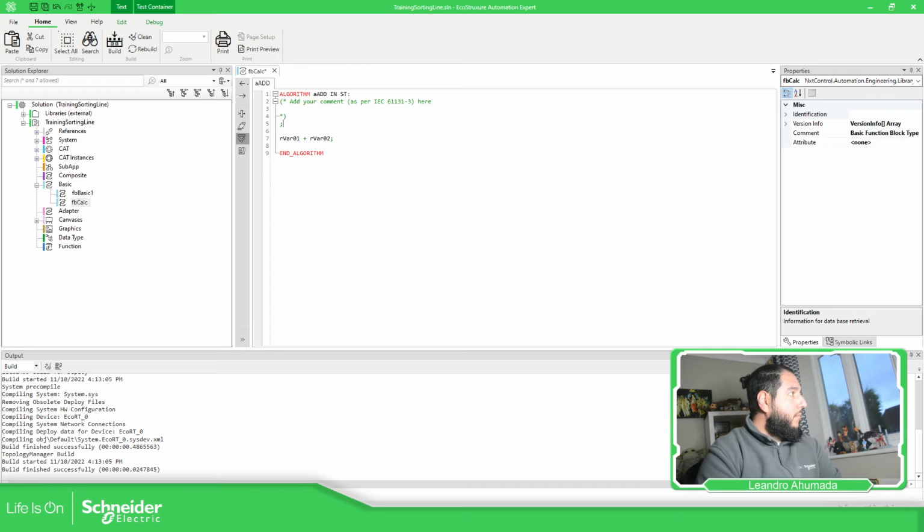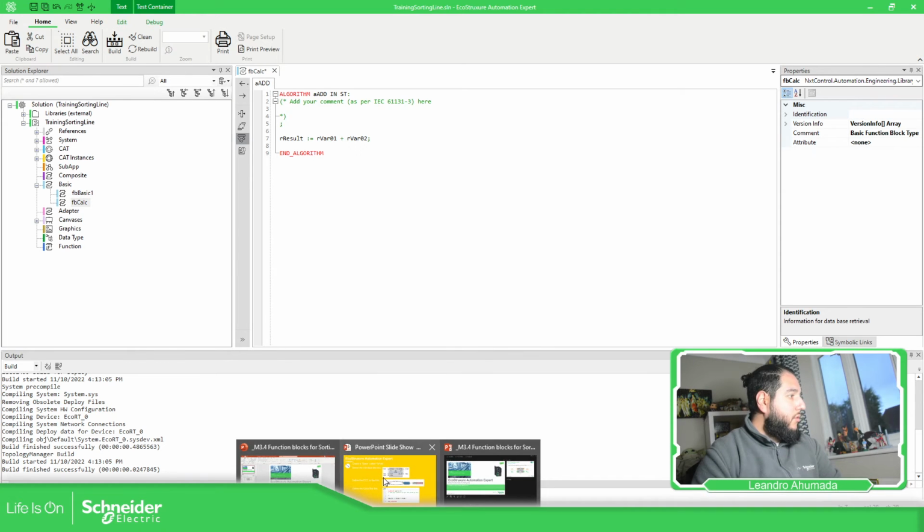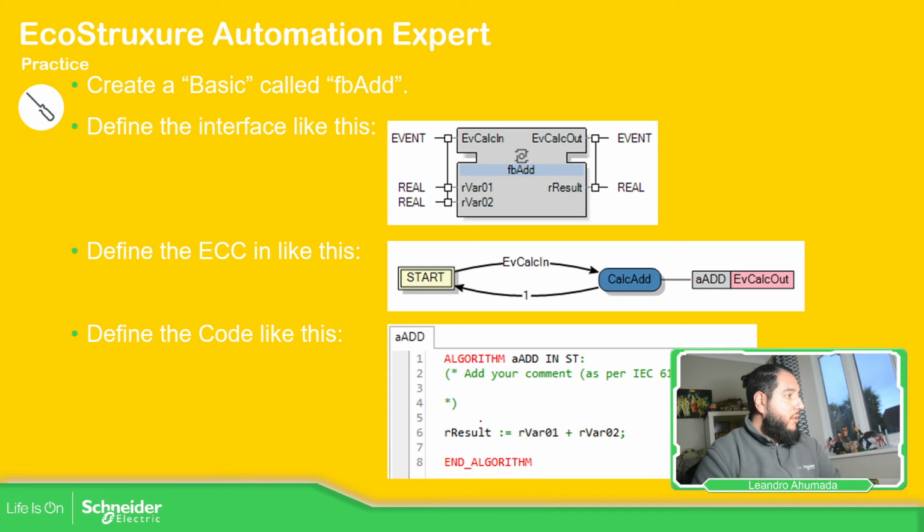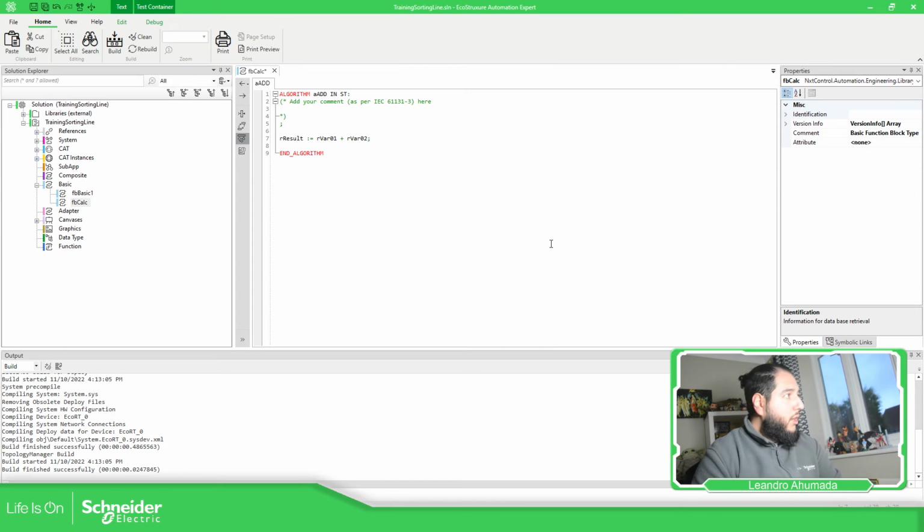This one, okay, rvar, no, rresult. Okay, and we have the result. So let me just double check to see if I did it right. This part, haven't missed this. Have missed this part.